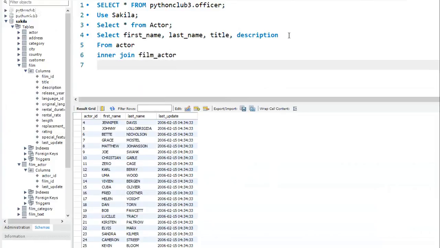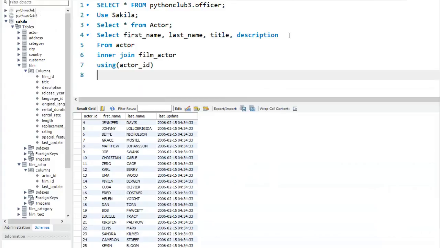I am curious if this works. You can't do this in SQL Server, but I think you can do that instead of doing on actor ID equals film actor ID. You might get away with this since it's MySQL. You can do it in Postgres, I know.